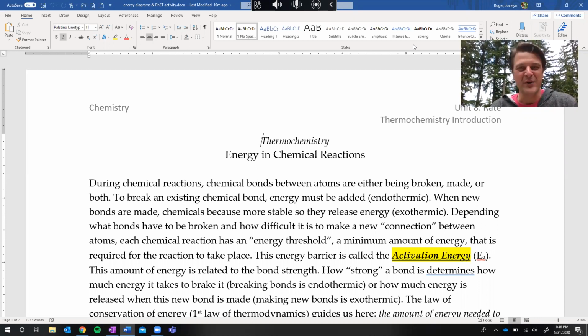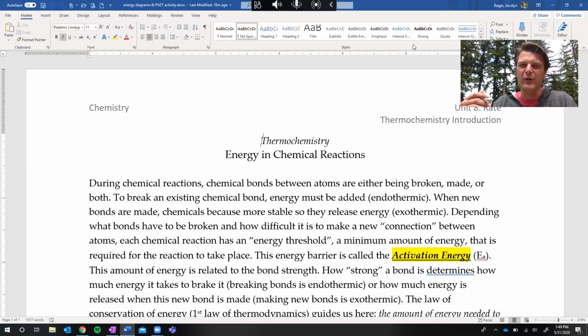So this is going to be a new idea, a new concept. And thermochemistry, well, kind of like the name implies, thermo for heat and chemistry. So it's the heat that is involved in chemical reactions. Chemical reactions because when you do a chemical reaction, you're either going to make new bonds or break existing bonds or both. And so every time you break a bond, you need to put energy into this because bonds don't break by themselves. And so you have to put in some energy.